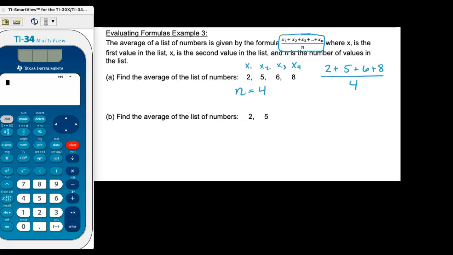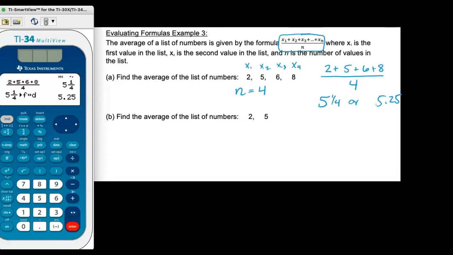Now, if you have a calculator like I do, you can press the fraction button, the N over D button, and enter it just like I have here, and press the down arrow to put the 4 in the bottom. Okay, and we get 5 1/4, which is the same thing as 5.25. If you're rusty with fractions, this calculator even has a fraction to decimal conversion. You can hit second and then that fraction button again, and it'll give you the decimal.